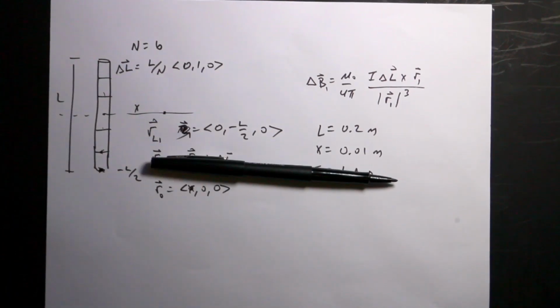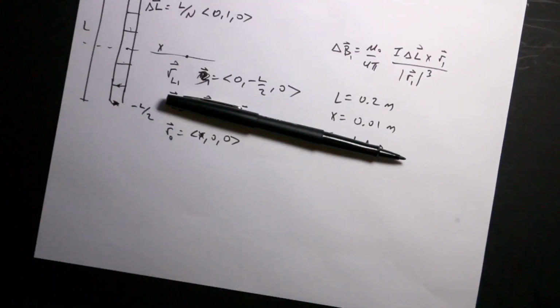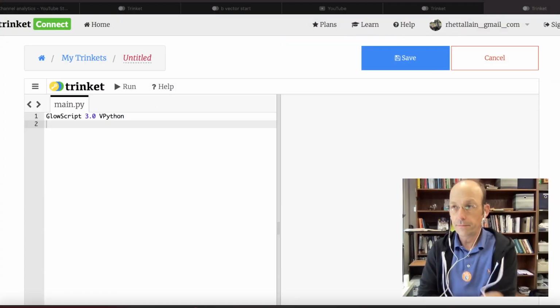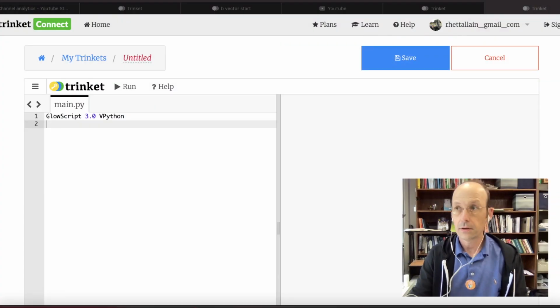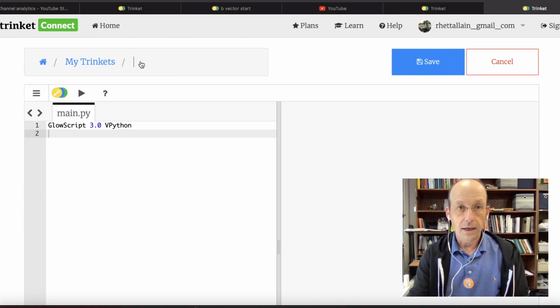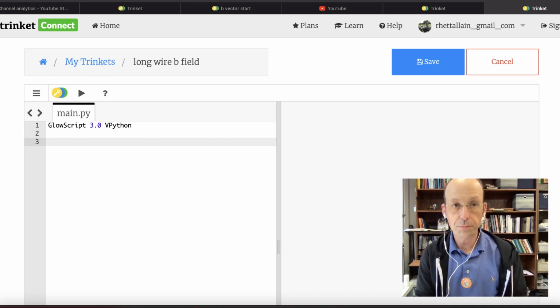Okay, so let's switch over here to the other computer. There we go. Okay, let's make that slightly bigger. And let's say long wire B field. Okay, so let's put in our parameters here.